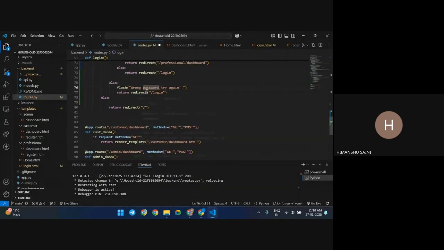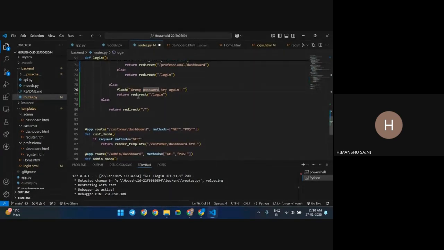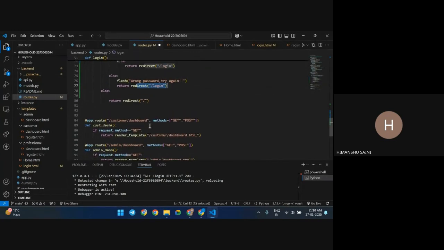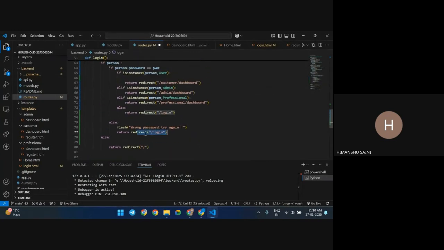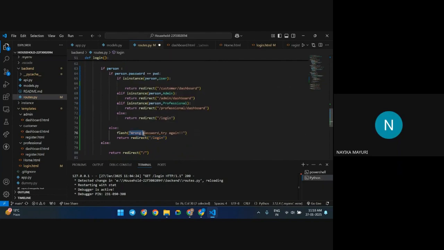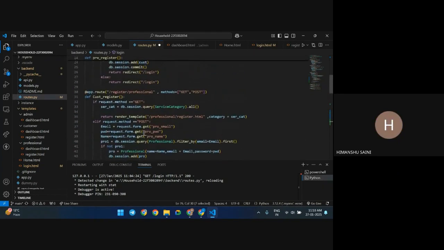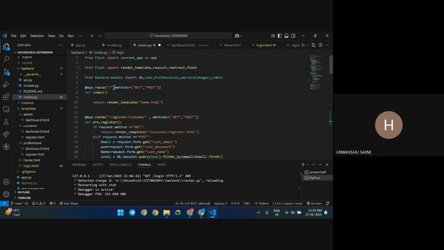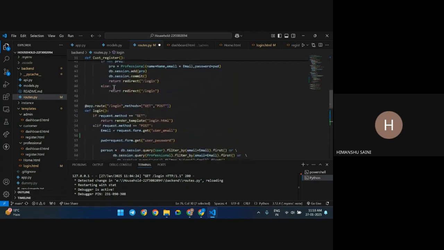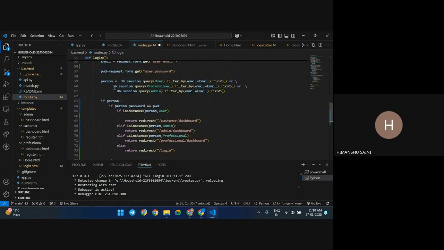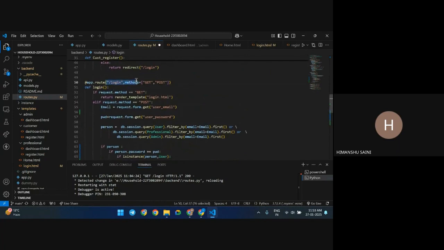In which HTML will it go? It will go to this login route. If the password does not match, the user will go to login again. Now it is redirecting, which means the method will now be GET, and it will render the login HTML template, which is shown to the user again.